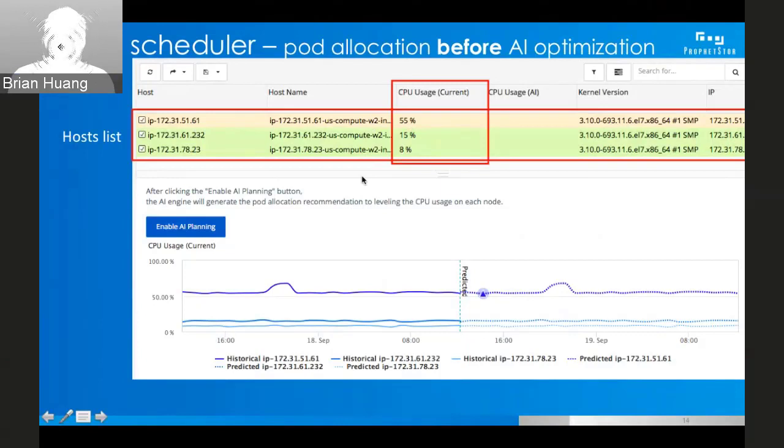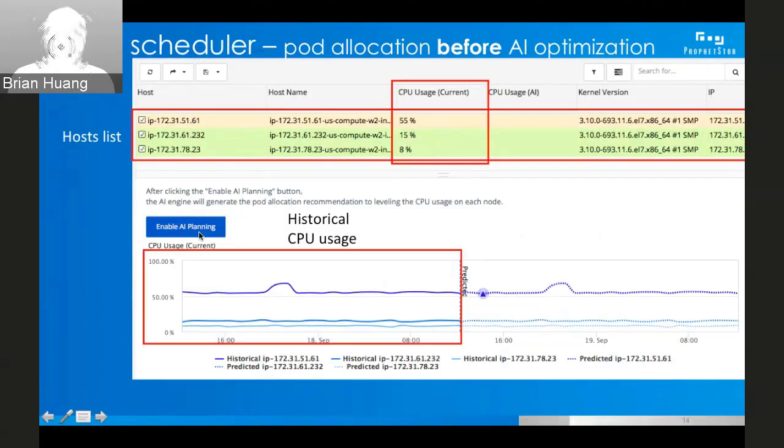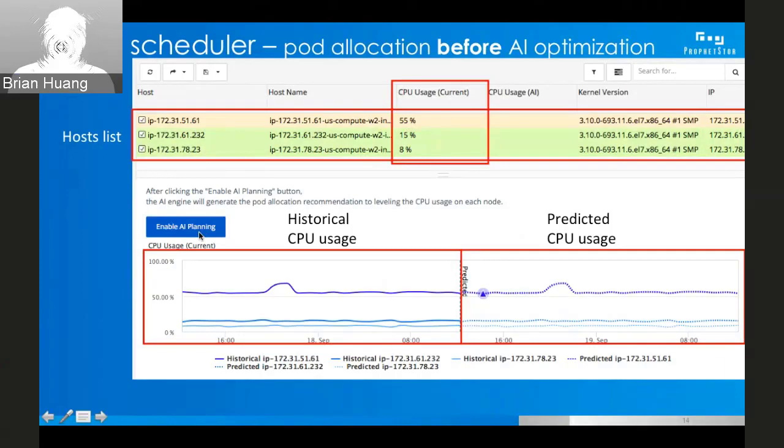So what we are going to apply artificial intelligence to is predicting the performance metrics, especially CPU in this case. In the underlying part, this chart shows the historical CPU usage and also the predicted CPU usage.